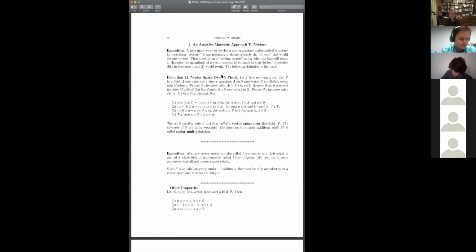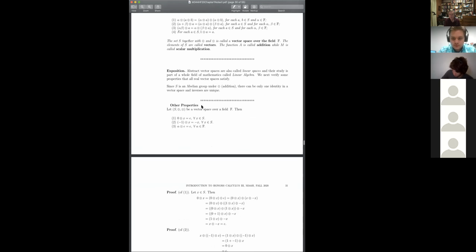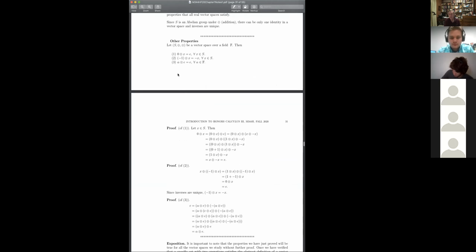And so what we got to learn is what's a vector space, what's a field. The field has 2 operations, addition and multiplication. Vector spaces have addition and scalar multiplication. They're different. Now, what I do here for a few pages is to show you other properties. And again, when you say out what they say, it's not so bad.